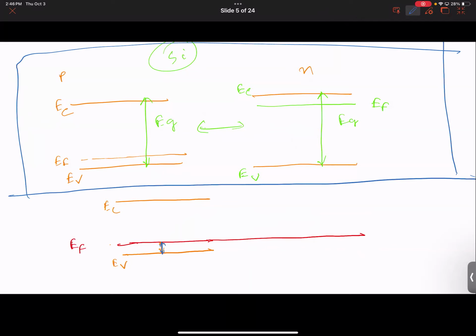We had an equation a few lectures back that connected the separation between Fermi level and the valence band with the doping concentration. Remember, we discussed that if you dope it heavier, this Fermi level will move closer to the valence band. If you dope it so heavily that the dopants start interacting with each other, then what happens? Fermi level goes inside the valence band. Remember, degenerate, non-degenerate doping. We discussed this. If you don't remember, please review.